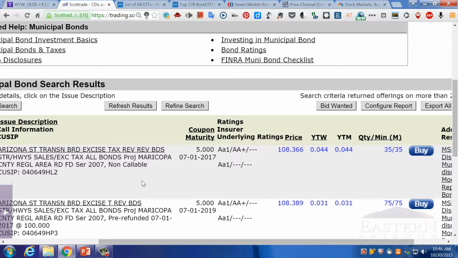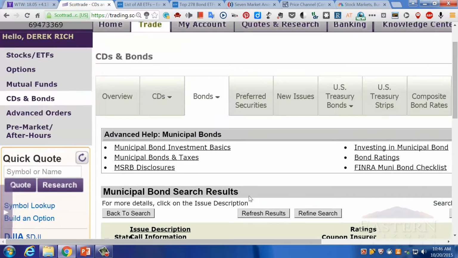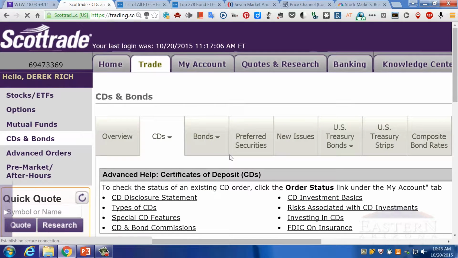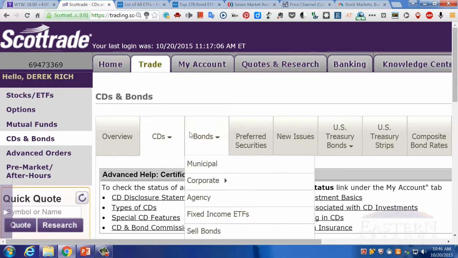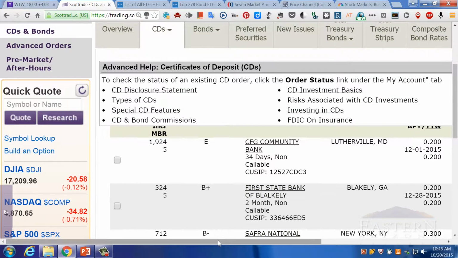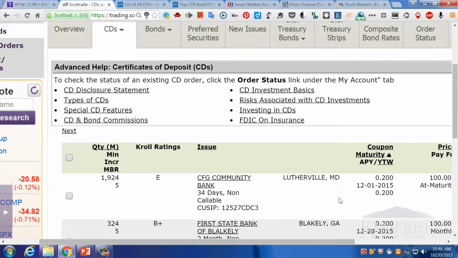Let's see if we can find another really good one. Like the CDs right now, I think are less than 1%. So are you really going to make any money off of a CD? No, hardly anything. But is it safe? Yeah, it's perfectly safe. You do not have to worry. You're going to make money off of it, just not a lot of money. So if you want a CD and you want to play it really safe, you would do this. And again, you would read this the same way. But again, I warned you, look at that. There it is. How much are you going to make on that thing?